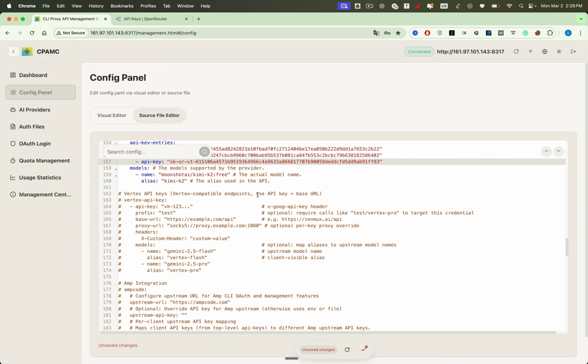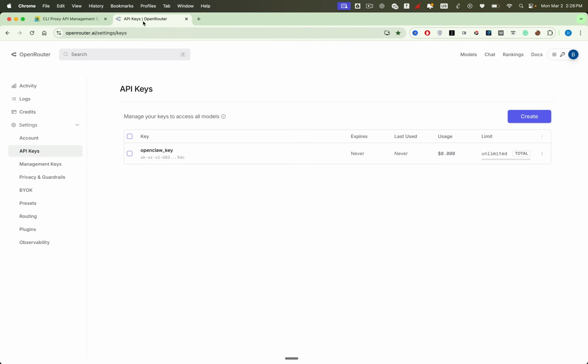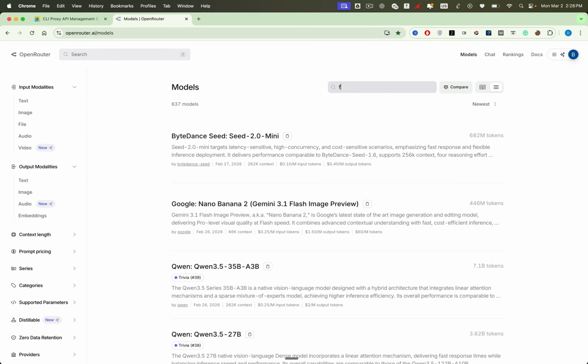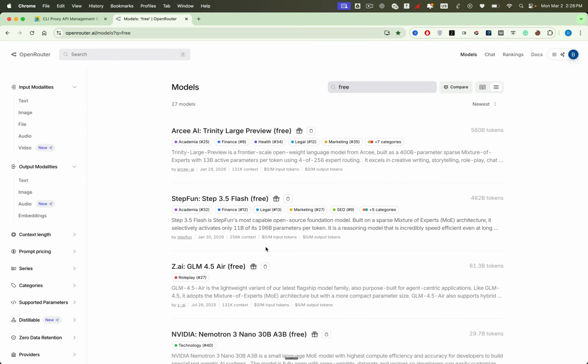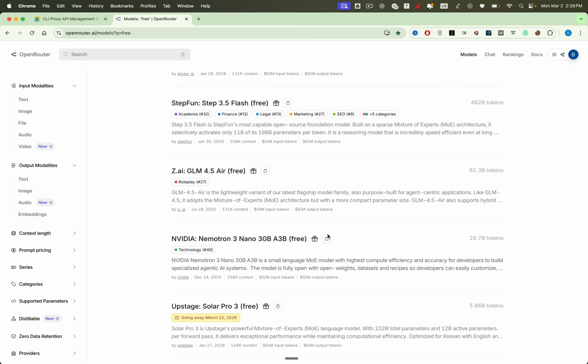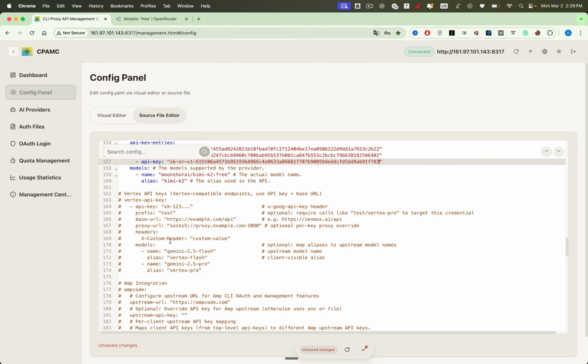Once the keys are added, we'll configure the model. Go to OpenRouter's model list and copy the exact name of the model you want to use. As we discussed earlier, we'll use NVIDIA's Nemotron model since it's optimized for agentic AI systems. Paste the exact model name into the configuration and then assign it a simple alias so it's easier to reference later. You can also configure additional providers such as OpenAI, Gemini, and remember, each provider can contain multiple API keys for rotation. After everything is configured properly, click Save.